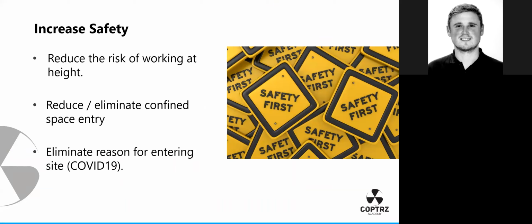So this leads us on to sort of the biggest point, especially with the internal use of drones, and that's the increase of safety. Obviously, working at heights is a totally acceptable reason, but it's the case of working in confined space, and drones may not come as the obvious choice. But for the likes of sewers, culverts, even tank inspection, and a lot of the time even places where they have not been discovered yet. So cave areas, I know we've got a good video coming up of a cave area, which was a totally new exploration. It's saving the lives of humans by not putting them in dangerous areas, by replacing them with technology, with robots.